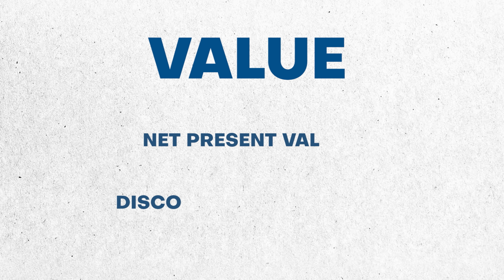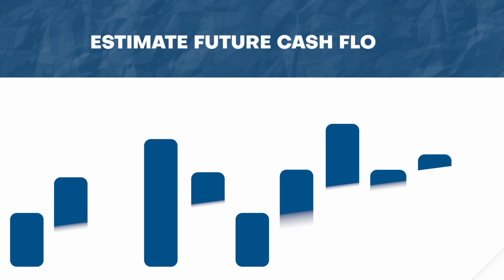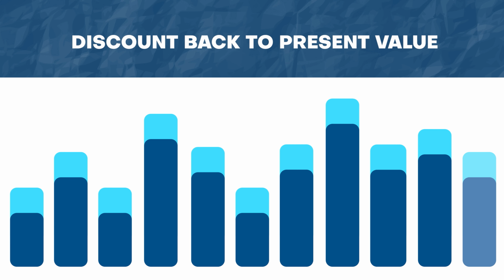This can sometimes be more of an academic approach. There's a lot of variables that can really warp the conclusion one way or the other. However, it's worth understanding because you will hear net present value or discounted cash flow in conversations about value. And really what you need to know is that it is the process of projecting out cash flows long into the future, discounting them back at the required return, and saying, what's the present value? So something to keep in mind as you're having conversations with people, if they're talking about discount rates and this and that, you say, well, what's the present value we think it's going to be worth?